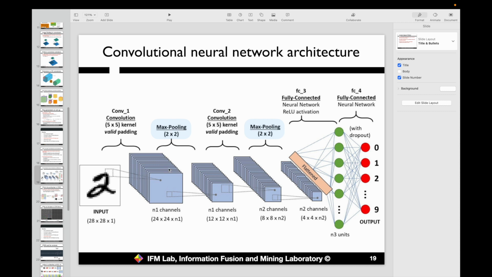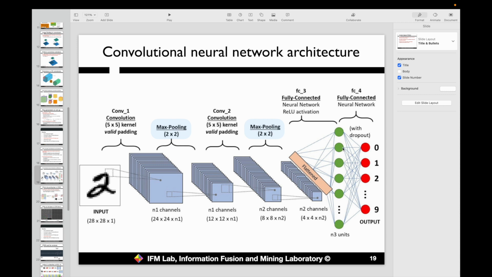Besides these convolution layers and the pooling layers, we also have the FC layers, or the fully connected layers. What are the fully connected layers? The fully connected layers are very similar to the MLP we showed before. They are layers of neurons with full connection among them. Here we have the input from the features we extract, and it will be the input layer. The green color denotes the neurons in the hidden layers, right? And the red denotes the output layer. So it will be very similar to the MLP model we showed before.